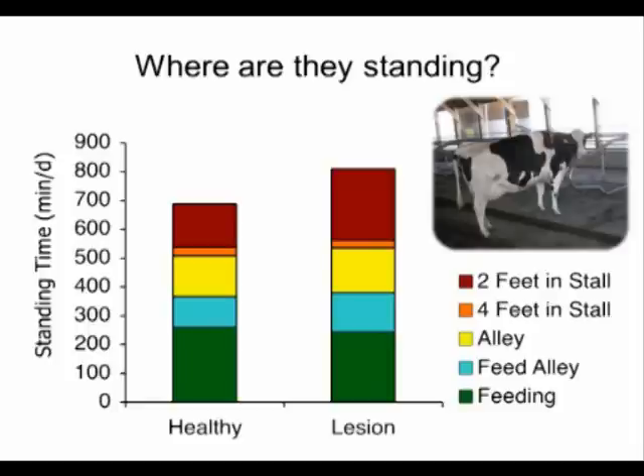Is it the behavior that drives the lesion, or are they already hurt and trying to find a dry place to stand? For the longest time we had no insight into that. From mammalian literature, we know that a female approaching parturition experiences hormonal changes — relaxin causes muscles and ligaments to relax for birth. These cows, through aggressive behavior at the feed bunk, could be subjected to jostling, causing injuries that then take 13 to 15 weeks to become visible.